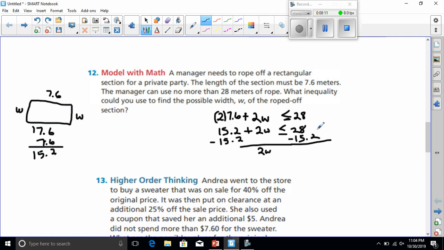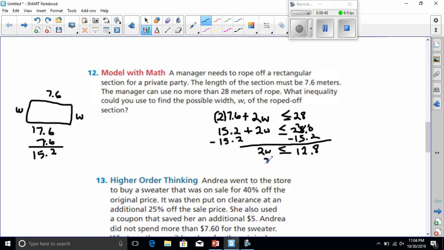Now I can say that I need to subtract 15.2 from 28. This is going to be 8. We borrowed 1 to make that a 10. So 7 minus 5 is going to be 2. And 2 minus 1 will be 1. Right now we're doing the addition and subtraction part, so that's going to be the same symbol.